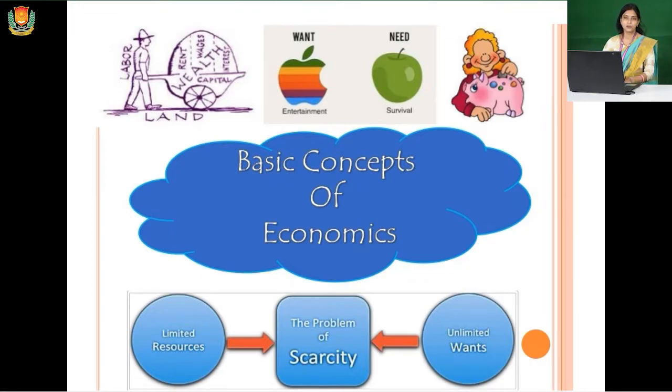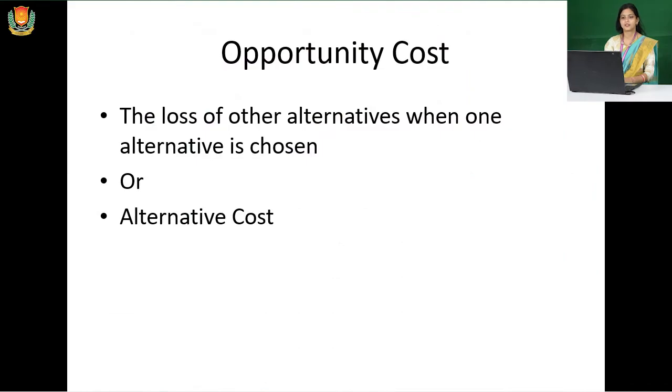Now what is economy? Economy is how one allocates their resources in a manner so that one can get the maximum satisfaction. So how can one get the maximum satisfaction? With the different combination of their wants. This is the solution of this problem. The problem is scarcity of resources. How can one solve this problem?